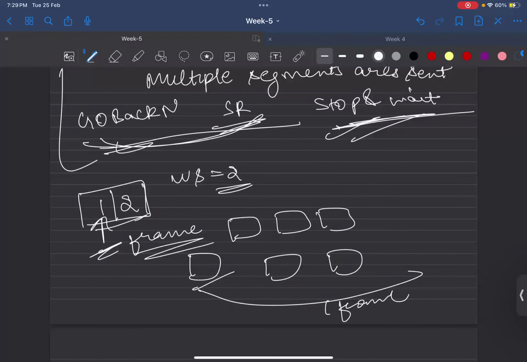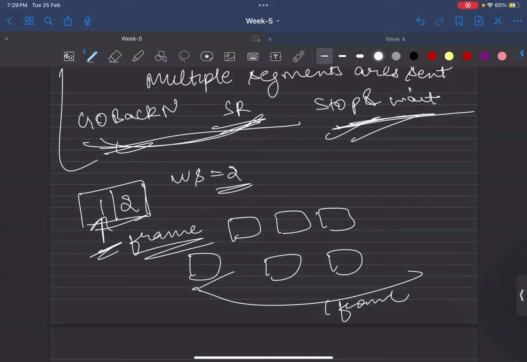Okay. So that is why I can't do any parallelization, because I'm unable to transmit even one frame, one packet, in one go. So how can I make a window size of 2 itself? The window size will be one only. And if it is one only, and I can't even transmit that in one go, it's better to use the simplest one, which is the stop and wait protocol. That was the main idea, because it's less complex.